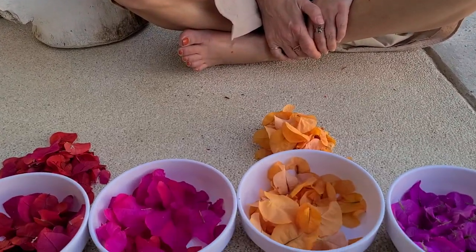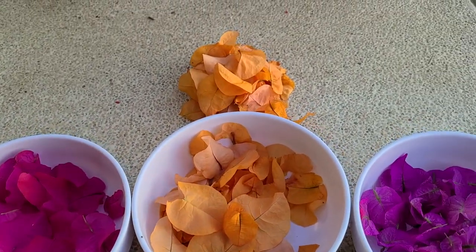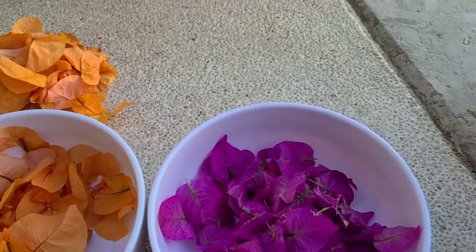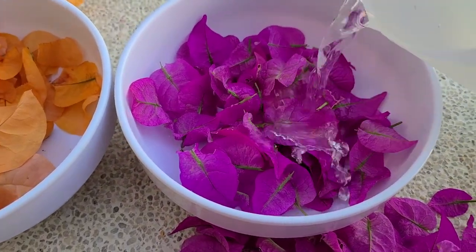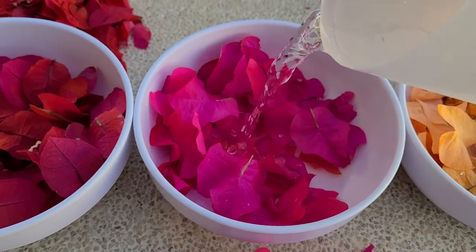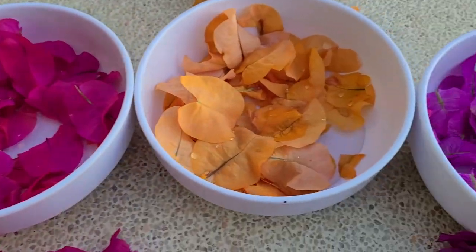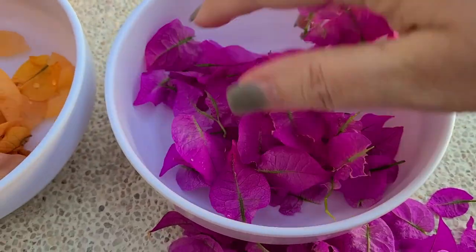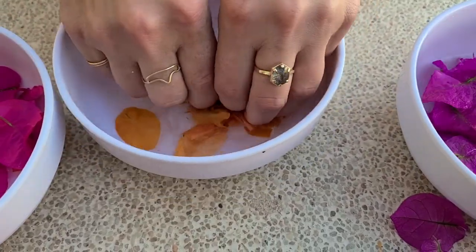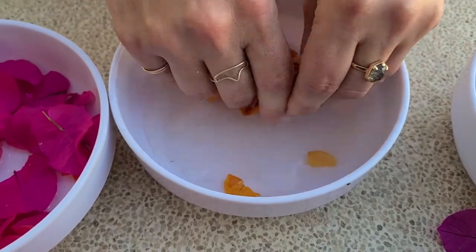So we have separated all of our stems from the flowers, and now we're going to start the process of the cold extraction. And if you recall from my video from Aruba, it's going to be the process of taking water and adding it to each one of these bowls, not much, just a little bit, to start with, squeezing out, trying to coax out the color just with our hands. So taking it and working it just like this, kneading it. Two-handed kneading is perfect. What we're hoping to do is wake up the color out of the flowers and start to see it appear in this water below.